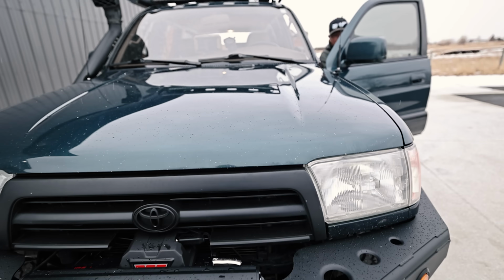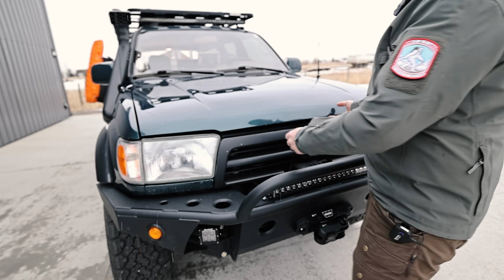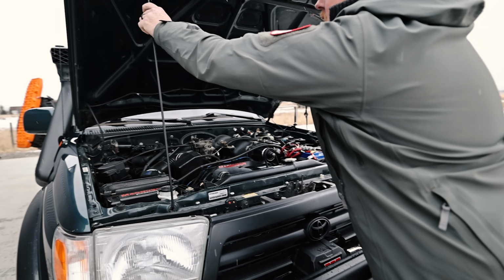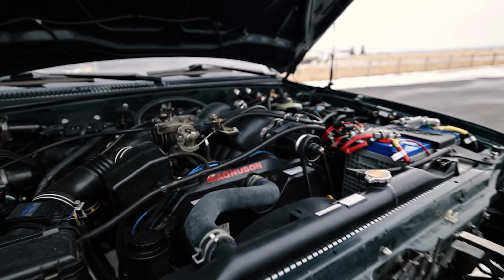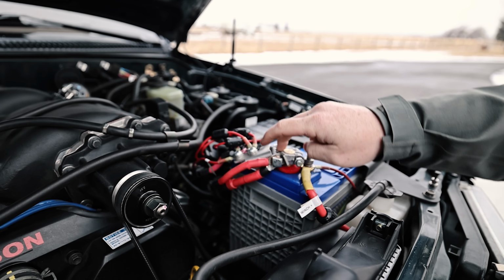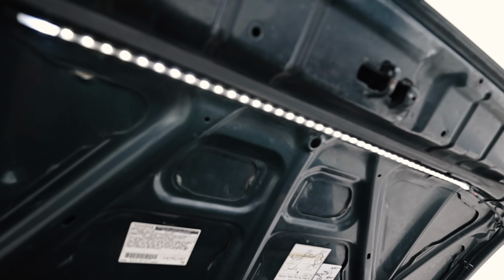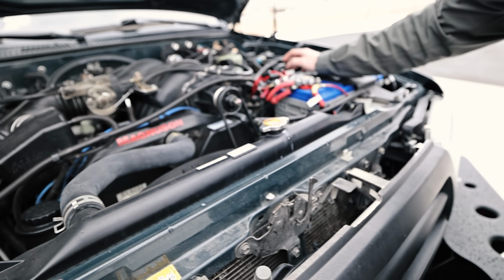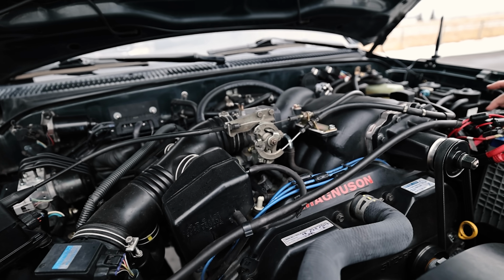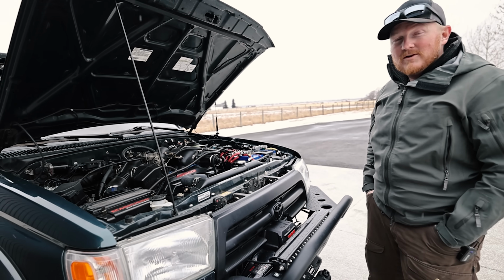Oh yeah, we got a supercharger. And you've done some exhaust specific. Yep, we did the MagnaFlow Overland exhaust. We gave that a try, and it's been working well. Supercharger in, SLE terminals, ARB diff breathers, hood lights. It's one of the first things you got to put in a Toyota. I mean, we went through the radiator, all new plugs, everything. It's all been updated. This thing is ready to go to South America. So yeah. Awesome, man. Thanks for checking it out.